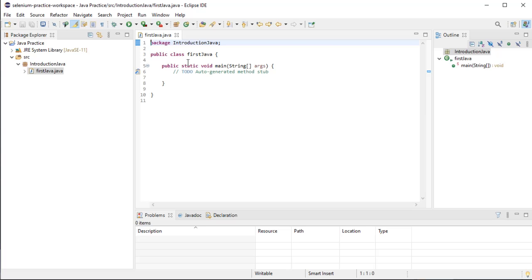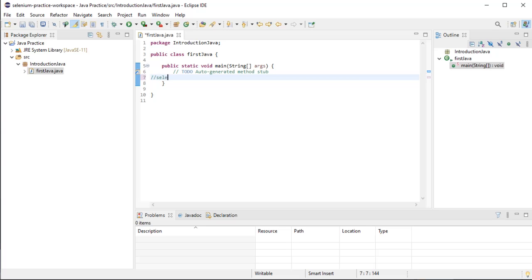Before you go to the Selenium code, you should first be aware of the Java basics. That's the reason why I have started with Java basics, core Java, right? So you will directly understand, and you will not face any problem when you create a Selenium script, right?